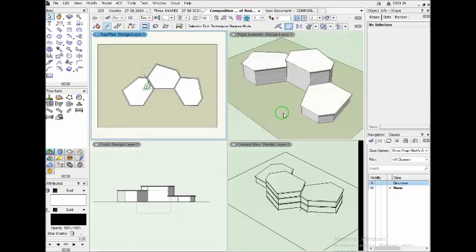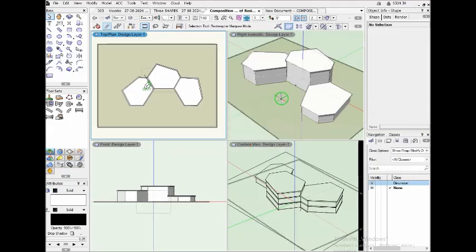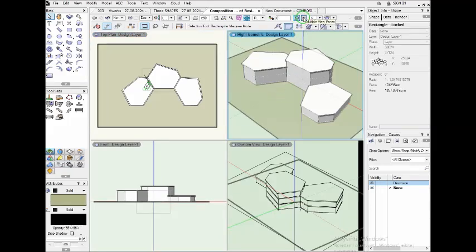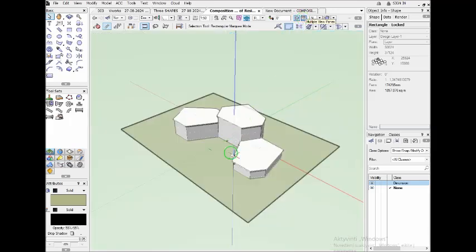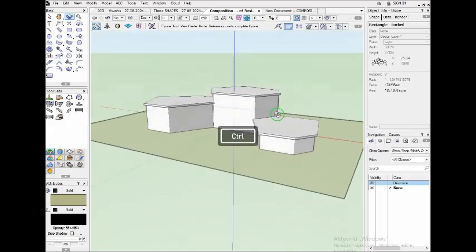As you can see, let's say this composition. Let's switch off the multi-view panel. I create this 3-floor plan in the center, this on the left side and this on the right side.